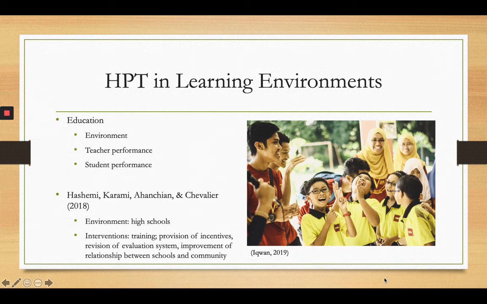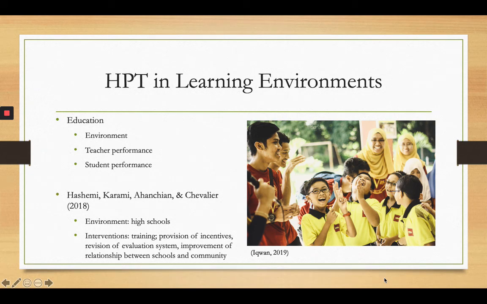Human performance technology has been applied in a variety of environments and is being increasingly applied in learning environments such as high schools, colleges, and universities. In the recent literature, the approach has been applied in educational settings to improve the performance of individuals such as teachers and students. In improving teachers' instructional practices, it is thought that students' academic performance will improve as well.